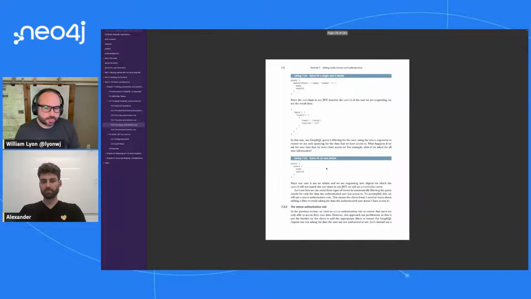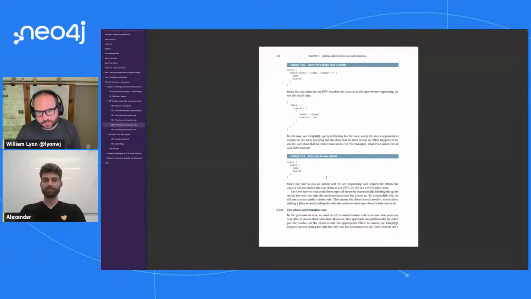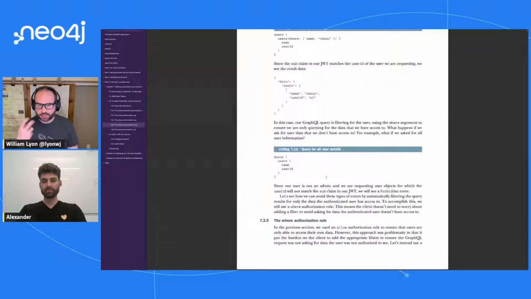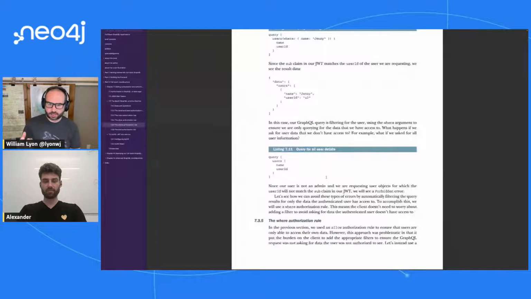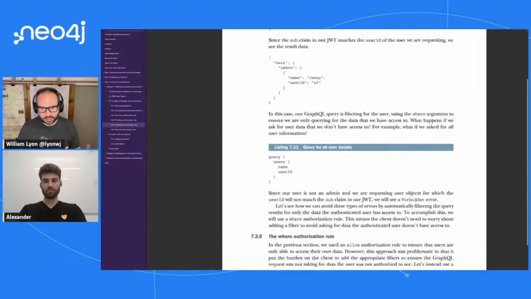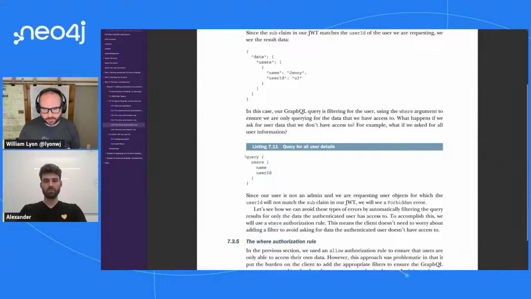There's a little bit of a problem with this, though, in that you're now forcing the client to understand what data it's allowed to ask for. So for example, if we just asked a query like this, give me all users and give me their name and user ID, that's always going to fail and give us an authorization error unless we're an admin user.